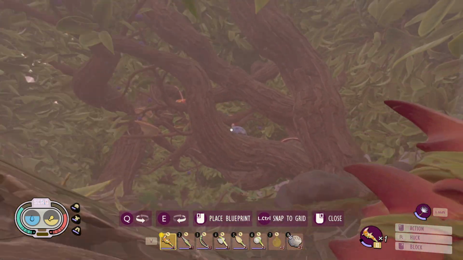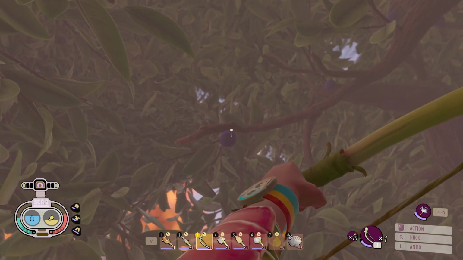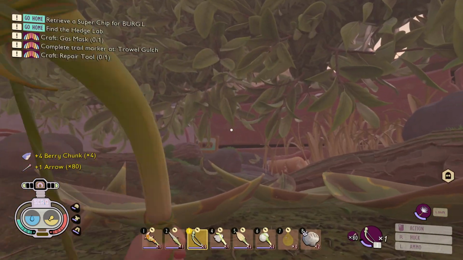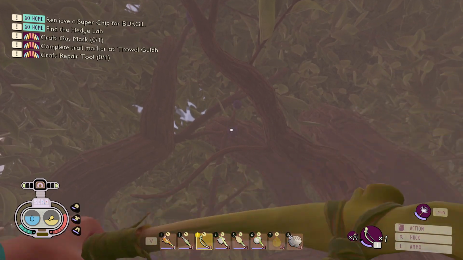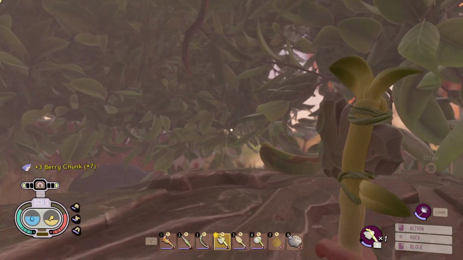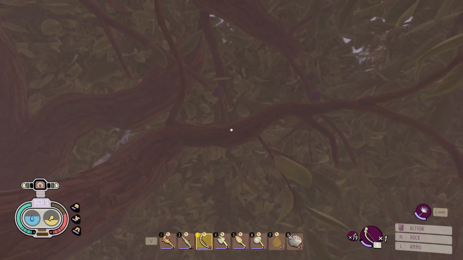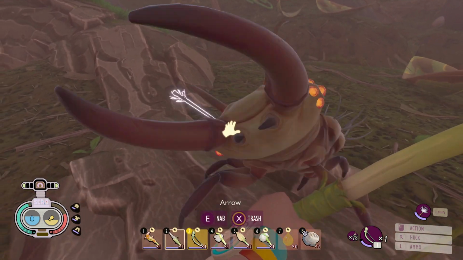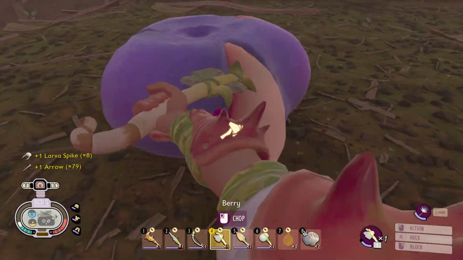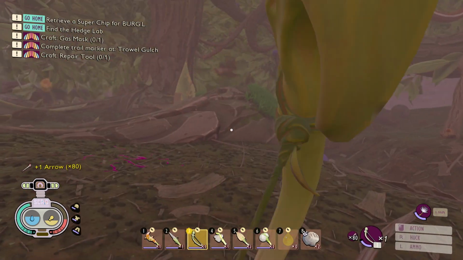Oh, time to shoot down some berries. Alright, so I'm gonna show you how to get berry leather. Ideally you use a bow or a spear. You can shoot berries like that, and then you use a chopping weapon, and you get berry chunks, and you can use berry chunks to make berry leather. Alright, so let's get as much berry leather as we can handle, and then let's head back to base.